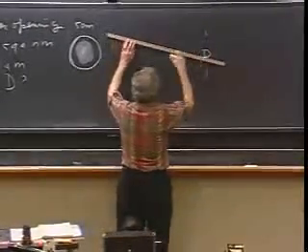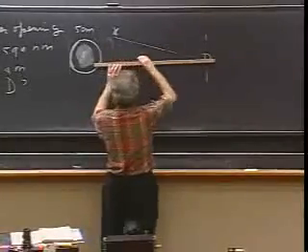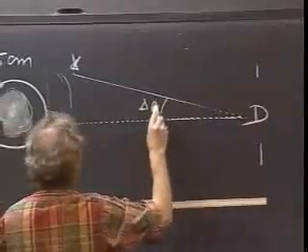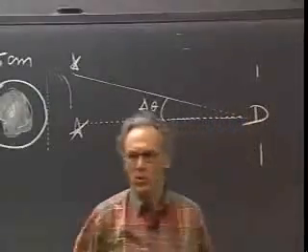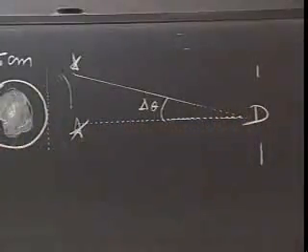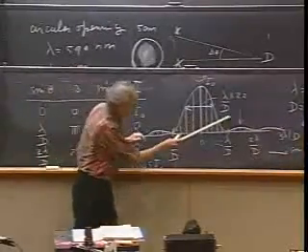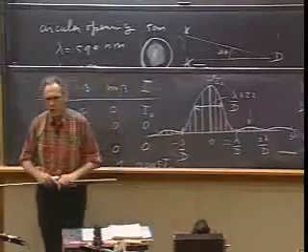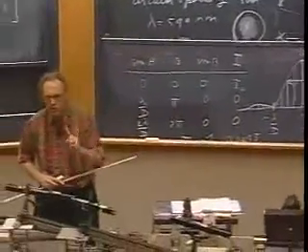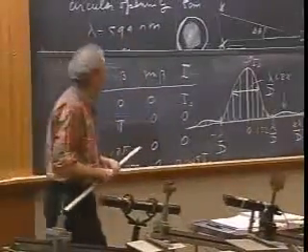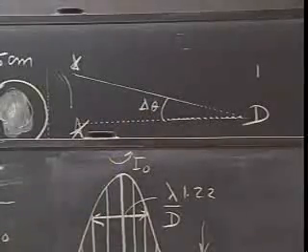Let's assume there are two stars at roughly equal strength. So here is star number 1, and here is another star, which is star number 2, and the angle between them is delta theta. Then somewhere here on a photographic plate, or in your case on your retina, there will be an image, and that image will be like this for one star, and there will be another image a little bit displaced from the other star. And if those two blurs are too close together, you don't see two stars anymore, but you see only one star. And so now comes the question, how small can this angle be so that you still say, yeah, there are two light sources.